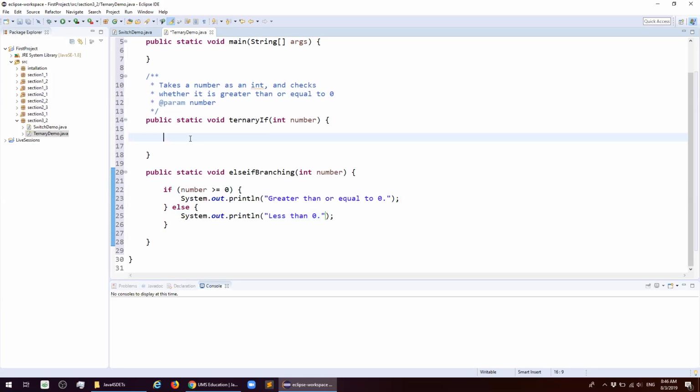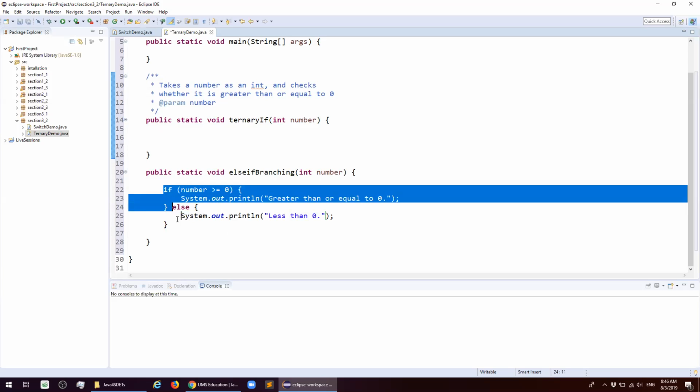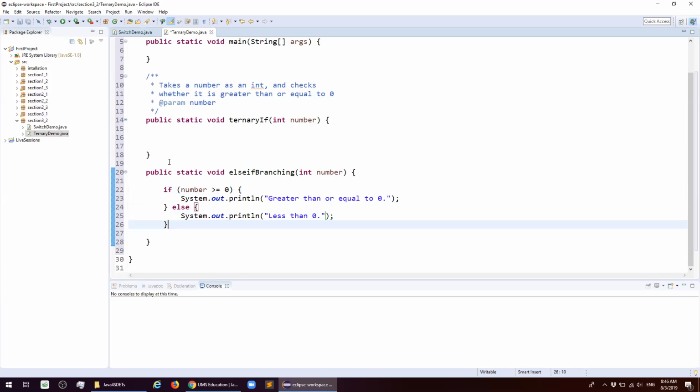There is one statement in Java called the ternary statement that does the same thing in a single line. Look at this example here. I'm going to ask the question. I'm going to code this in regular English. Let me open a parenthesis to make it easy for us to read. Is number greater than or equal to 0? Question mark.